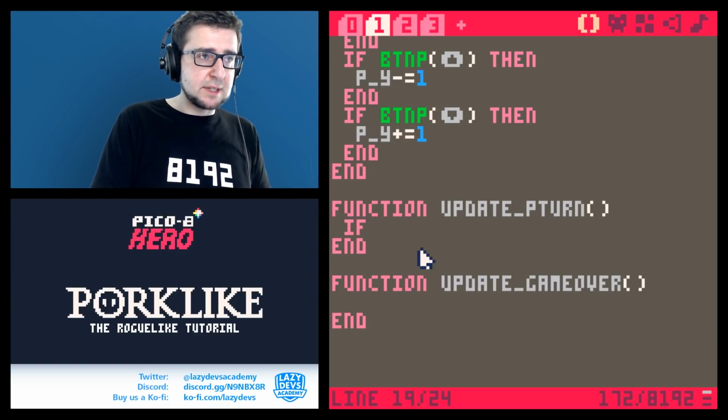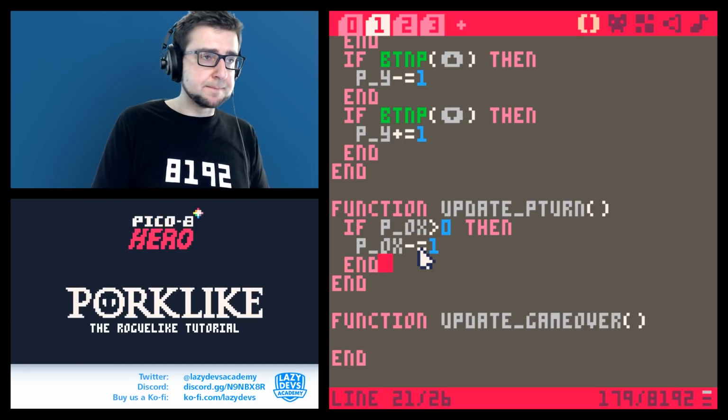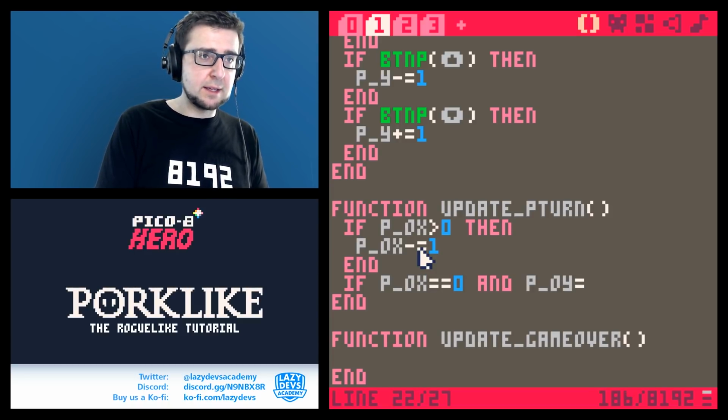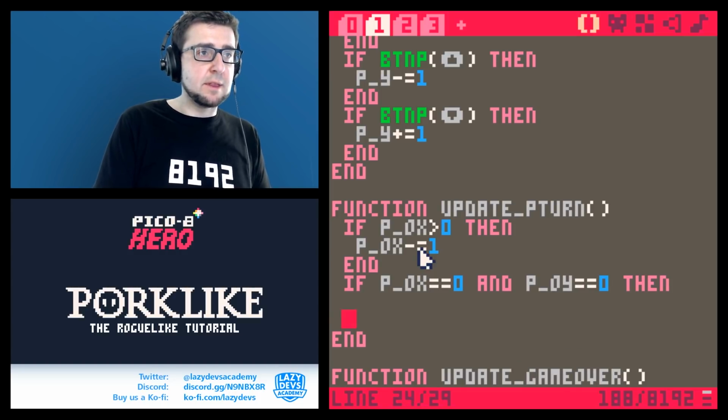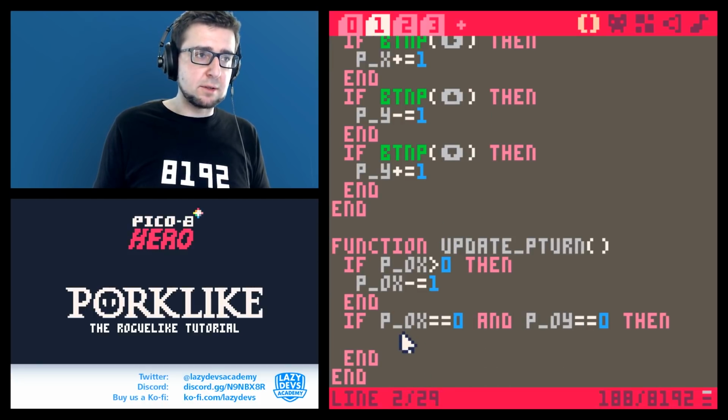So something we can do is, if p-ox is greater than 0, then p-ox minus equals 1, and then if p-ox equals 0 and p-oy equals 0, then we're going to stop the animation and give the player back the control.